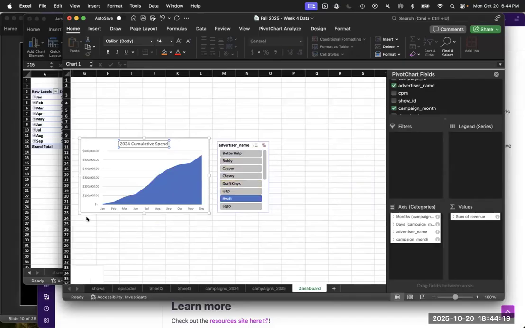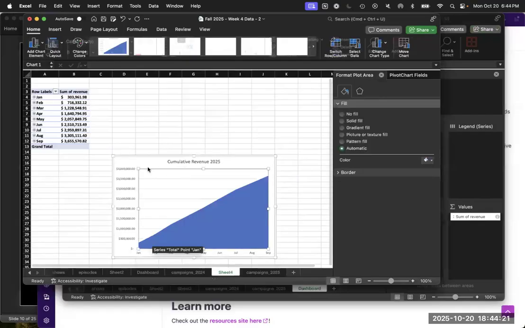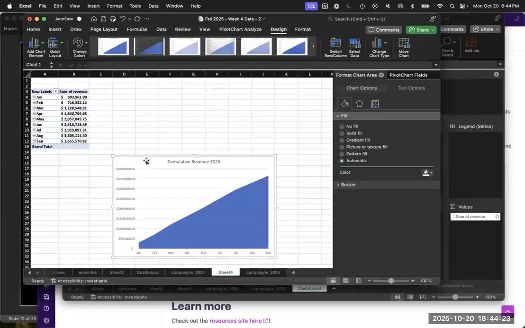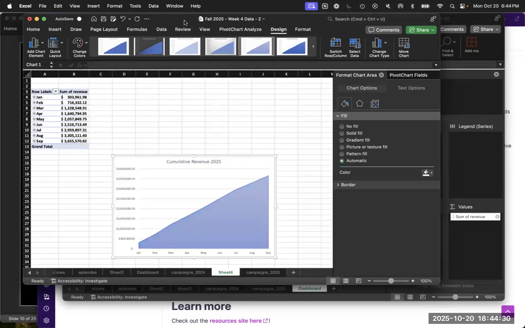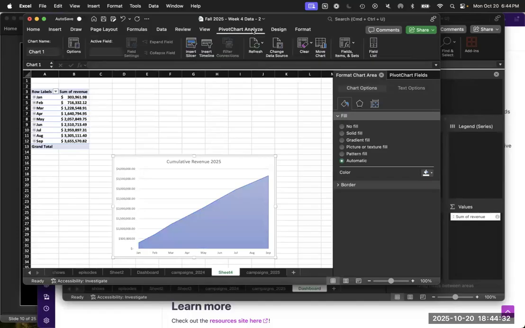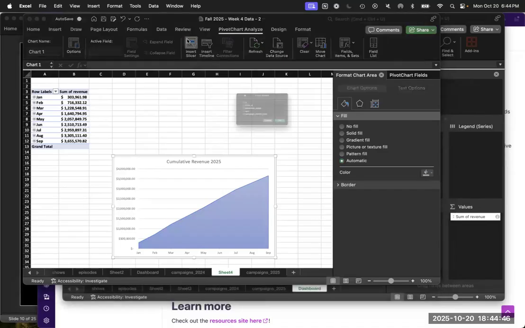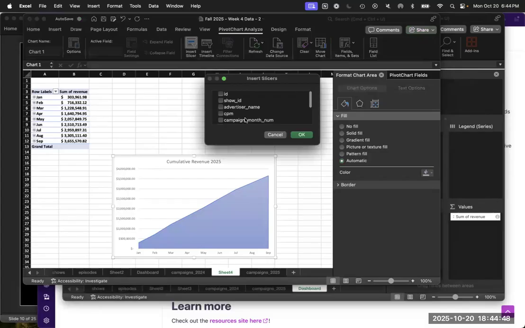All right, so to do that, I'm going to come back to my chart here. I made a few little tweaks. I could make some more formatting tweaks if I wanted. Do this fun gradient one. And then I'm going to go to my pivot chart analyze, and right next to where we clicked timeline before, this time we're going to do slicer. So I'm in my chart, up here in my pivot chart analyze ribbon, I'm going to do insert slicer. That's right here, and this will let me pick which column I want to slice by.